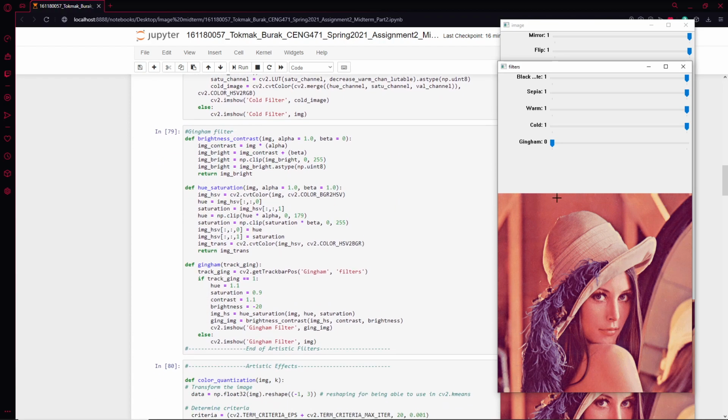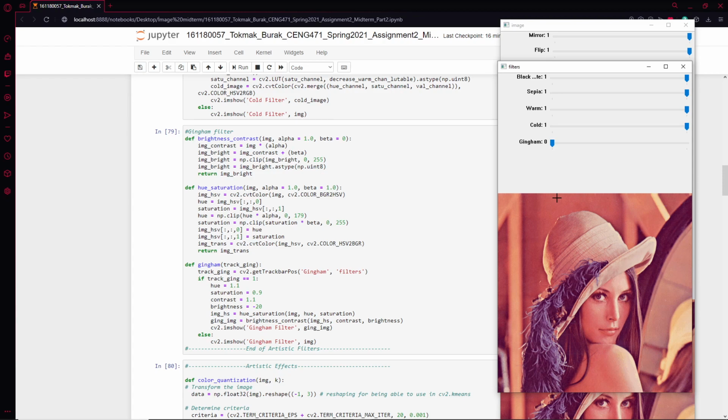For Gingham filter, I defined these three functions. In Gingham, when track bar is set to 1, predefined values for hue, saturation, contrast, and brightness are sent to their corresponding functions to perform operations. Firstly, image, hue, and saturation are sent to the hue saturation function. In this function, image is converted to the HSV color space, then hue and saturation channels are accessed.